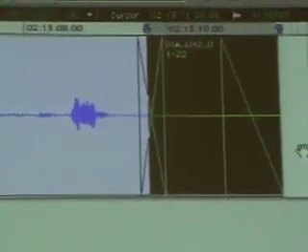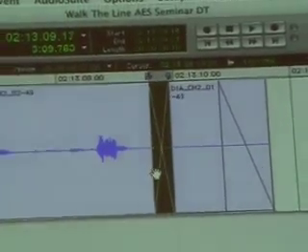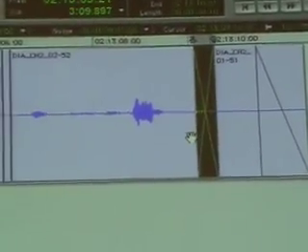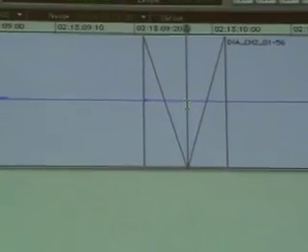Very easy. I could also grab the crossfade itself, move it up or down, or nudge it up or down. Very, very easy. And finally, if I put my cursor in the middle of the crossfade, separate region, it will calculate a fade in and fade out to replace my crossfade.